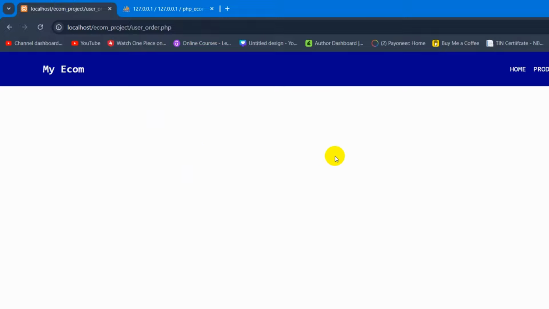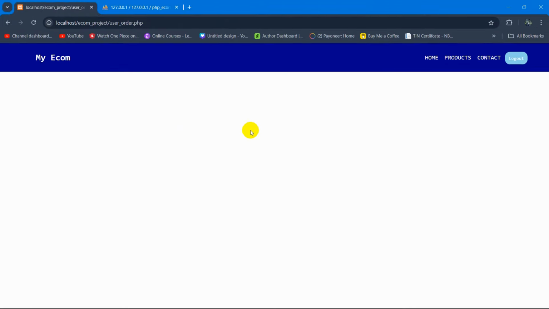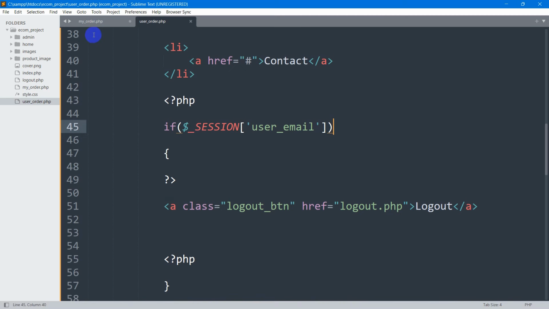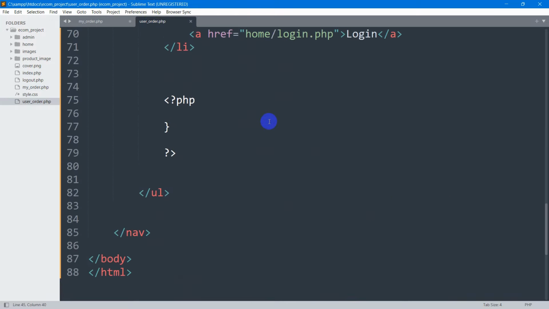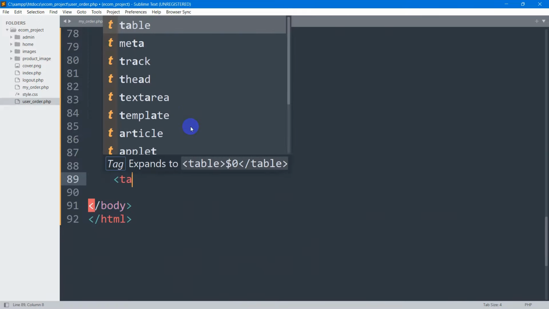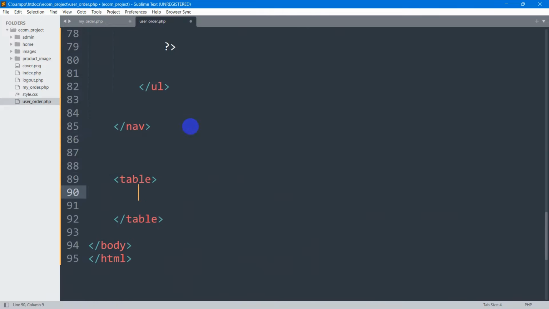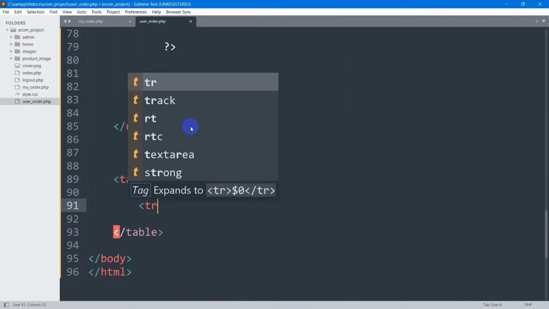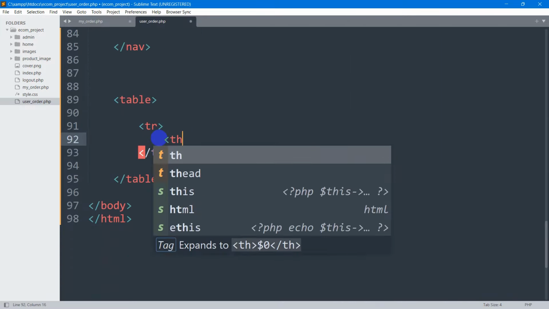So right now what we're going to do is that we're going to create a simple table, and we're going to show the order that is made by a specific user. So for this specific logged in user, we're going to show the product that he or she just bought. So let's go back, and we'll go to our user_order.php, and here after the nav, we're going to mention the table tag, and inside this table we're going to have the table row, then table header.